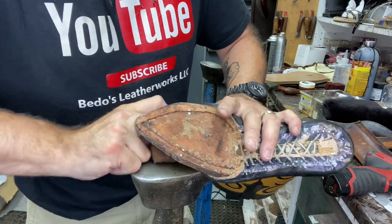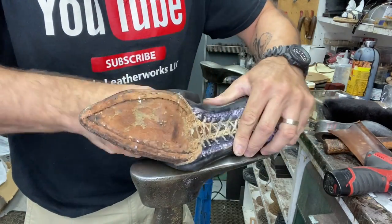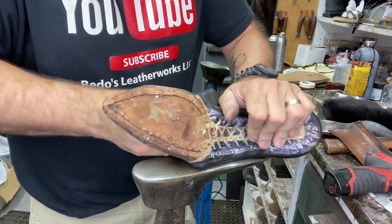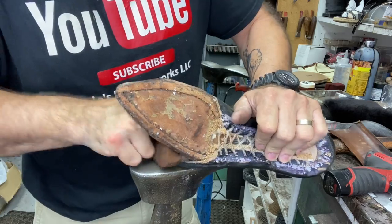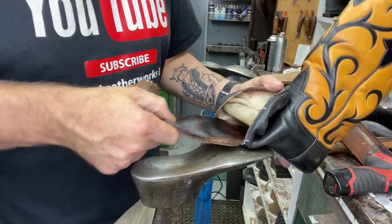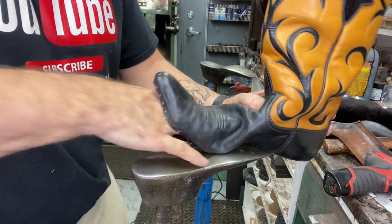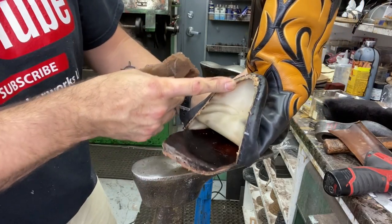And most guys don't do stuff like this. Well, most guys don't take it apart to this depth, so that's a little in defense of their argument, I guess. But if you do take it apart, it's a good idea to give it a good conditioner bath. And that's really about it. Let the sucker sit.